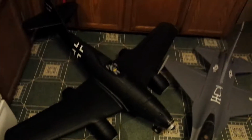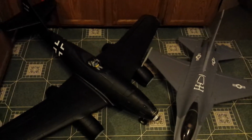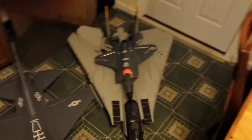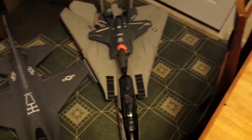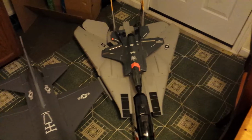Hold on one second. I'm gonna pause this and go grab one of my little guys and show you just how big they are. I know most of you guys probably have one of the smaller 64 millimeters, so I'm gonna go grab one real quick. All right, so, Banana Hobby F35. If you guys have any one of these planes, I got that orange tape on there for orientation, by the way.